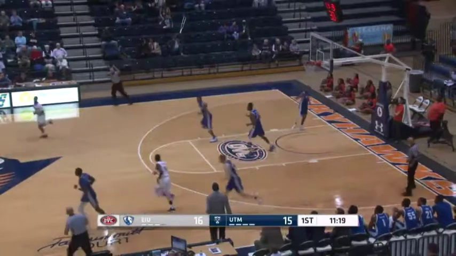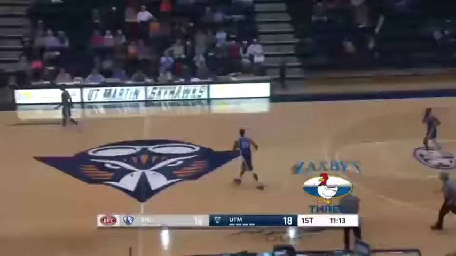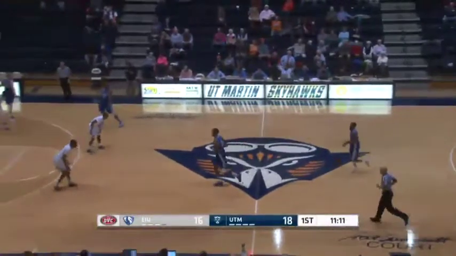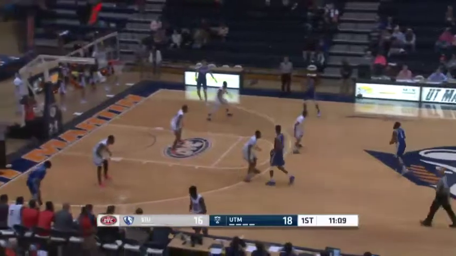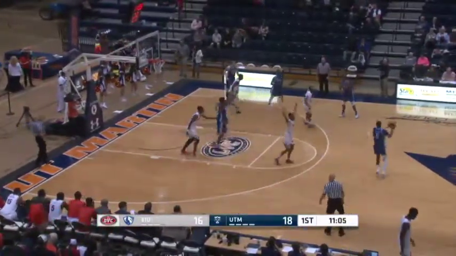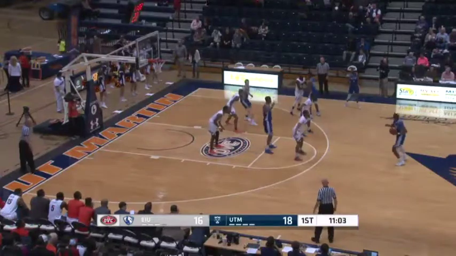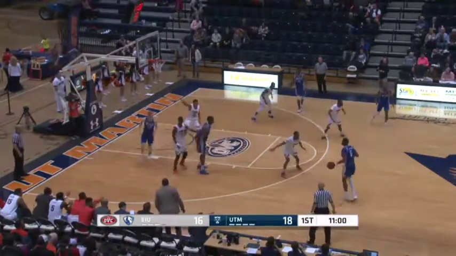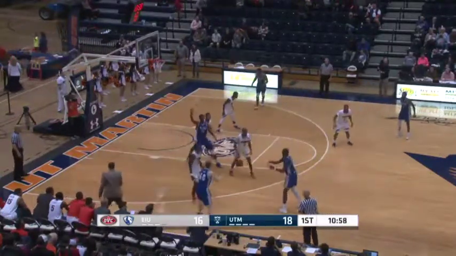Banks it in. And I don't know if he called the bank shot there or not, but he knocks it down. Hey, bank was open that time, wasn't it? The Skyhawks lead it 18-16, up by 2. Butler's got 11 points already and is 3 for 3 from three-point range. Mike Fofana will check in for Coach Anthony Stewart on the next dead ball.